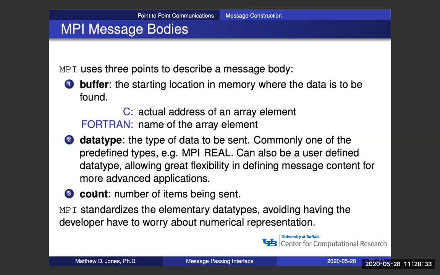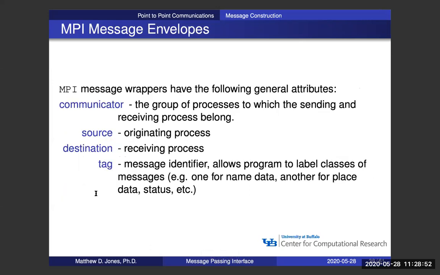So the thing that usually bites most students the first time they encounter this is they take a 2D array in C, try and pass this in when it's not contiguous in memory, and then they get garbage out at the other end. There's no error, right? They just get junk out on the receiving end of the message, and that's why. Again, remember, it's engineered for performance, not necessarily for ease of use.